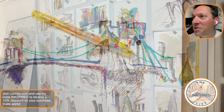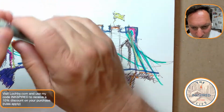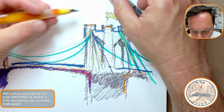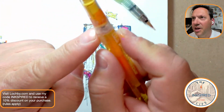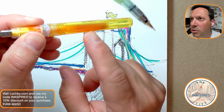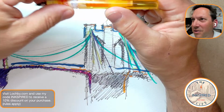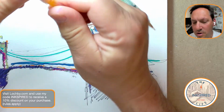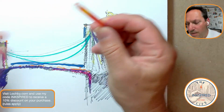All right, let's go back and wrap up our sketch today. I just want to throw some of this. I love this color yellow, but I'm gonna do something even crazier with it. Oh, my website just opened. So this is a Preppy pen. They crack easily. You'll see tape on here. You can replace the cartridges inside. So you can see that cartridge in there with the roller ball. But here's how I like to use these. I know, I'm getting crazy. I actually like to use this color right out of the tube. Boom.